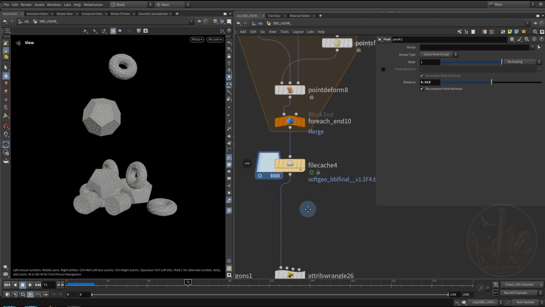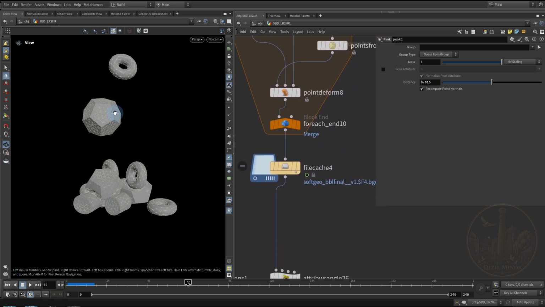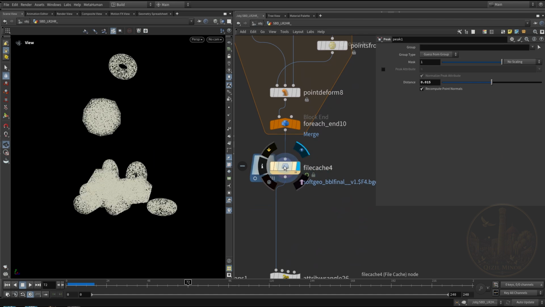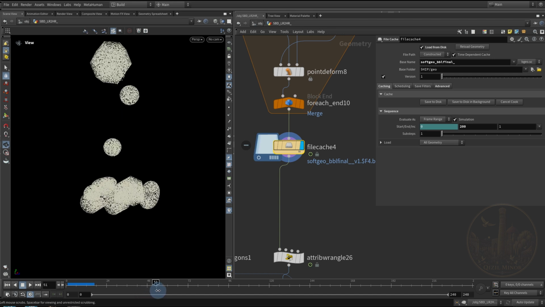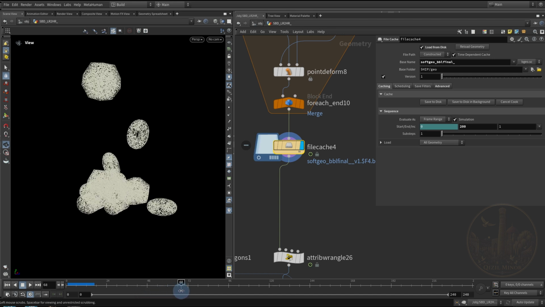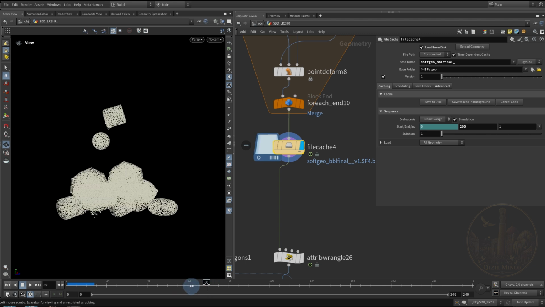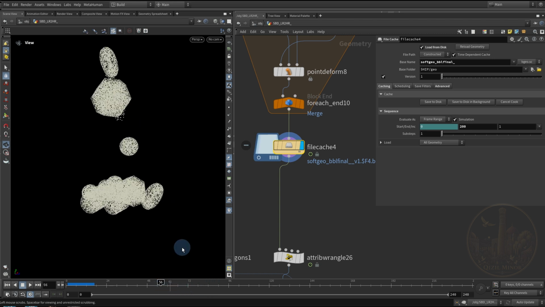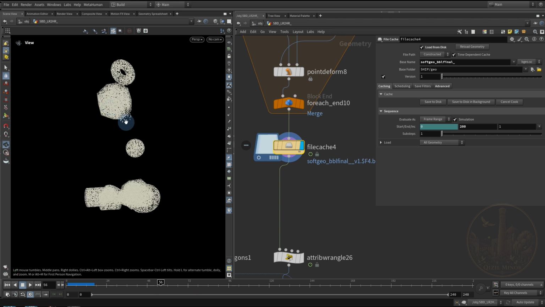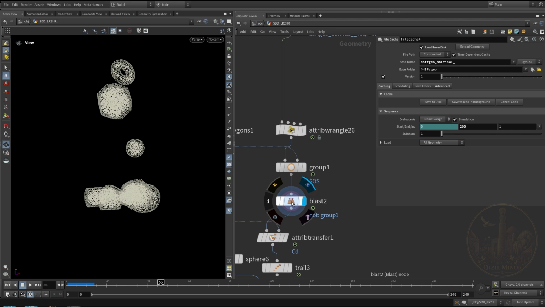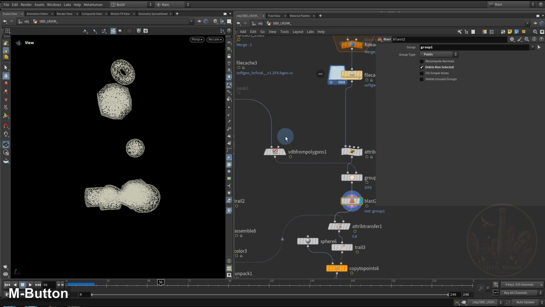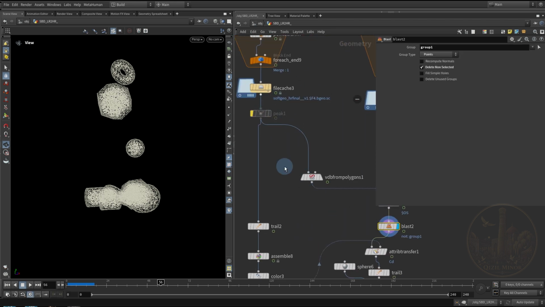So I'd like to add some grains inside of the geometry. So we have some points outside of the geometry, and I think we're solving that by using the volume selection of the actual geometry.